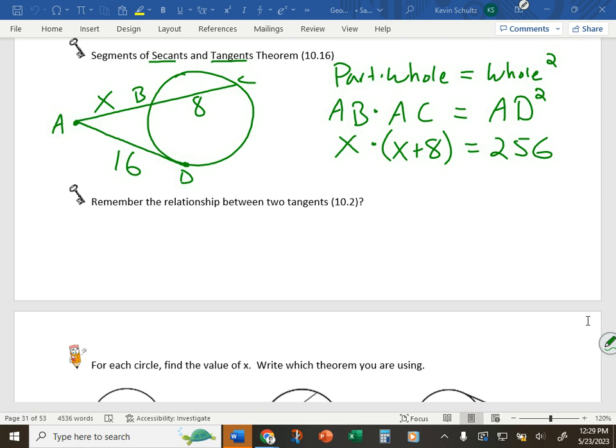How we're going to solve this now, like before, we need to distribute that x into the parentheses. But what do we get when we distribute that x? We get an x squared term, which means if we were to graph this equation, what would it look like on the coordinate plane? A parabola, which means when we say solve a parabola, solve for x, how many potential solutions are we looking for? You could have 2 of them. How do you solve a parabola?